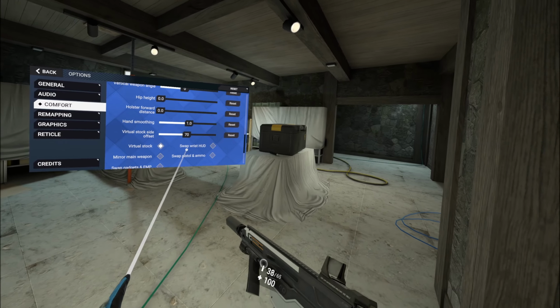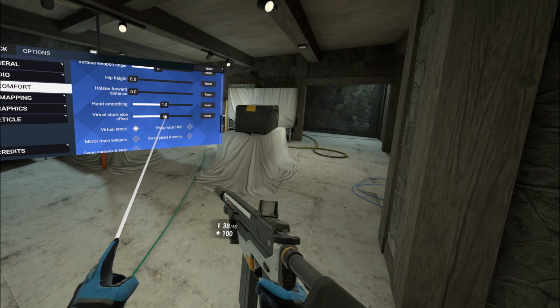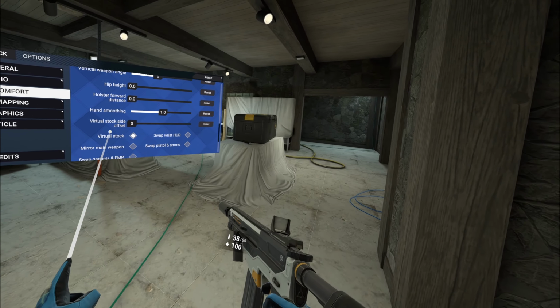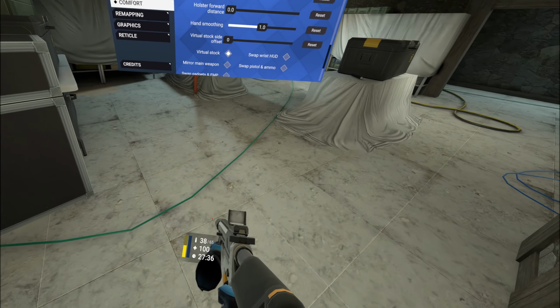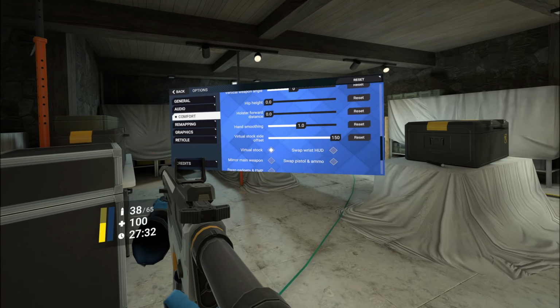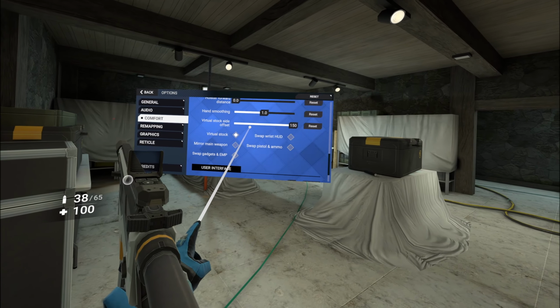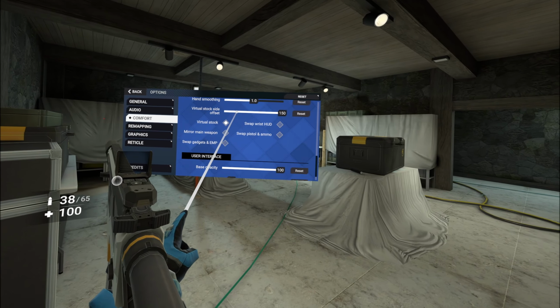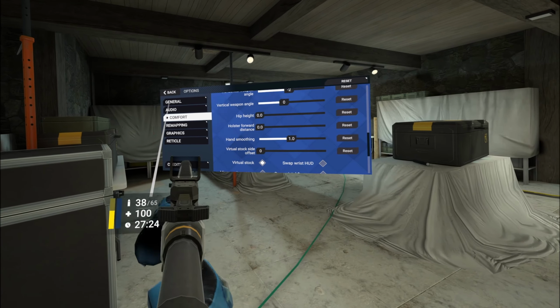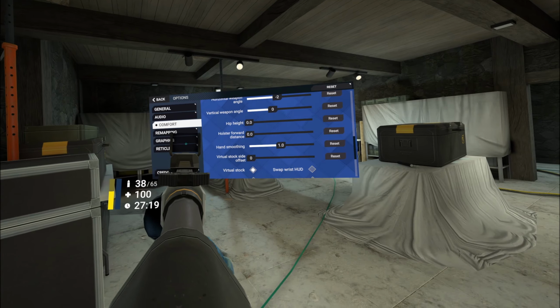Vertical stock offset, I get asked about this a lot. I have mine on 70, default 75, I believe. So what this does, see when you have it one-handed, it's completely normal. When you two-hand it, it changes the way the two-handed hold looks. So if I throw it all the way up, without moving my right hand, I'll put it all the way down. Come on, game. It's right there. It's not at my eyes or anything. I guess I could hold it up here.